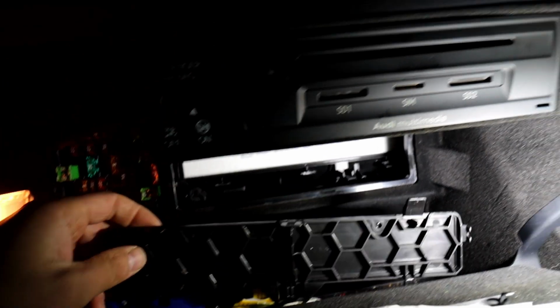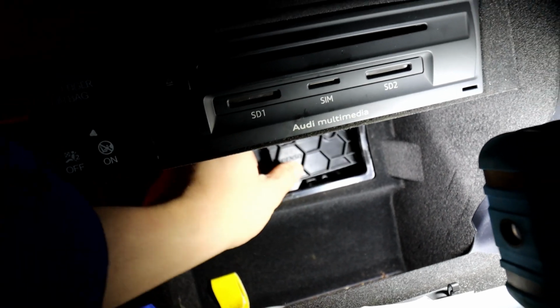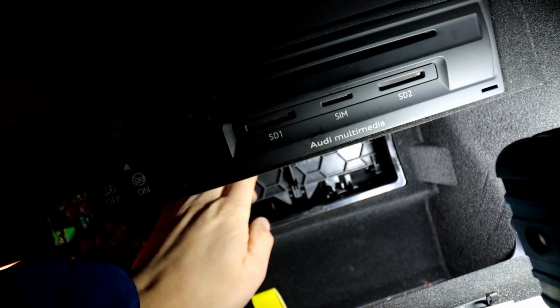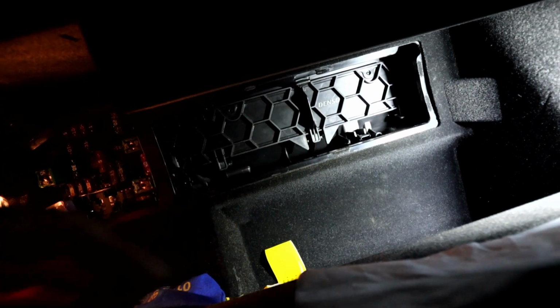So again, new filter is in. Get the cover back in there. It only goes in one way, so you can't get it wrong. Clip the bottom bits in first in the correct location, and just clip the top bit, and it stays on there. And then obviously just don't forget to put the other cover back on. It slides into the side and then clips in.